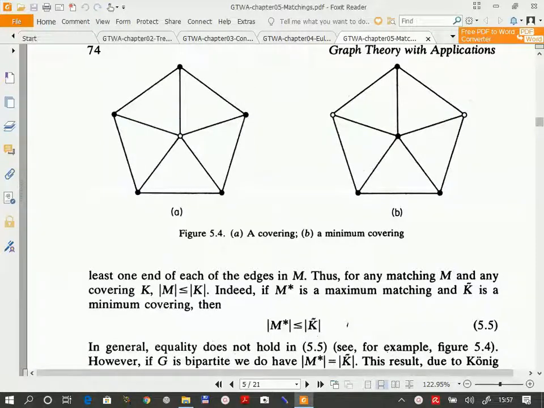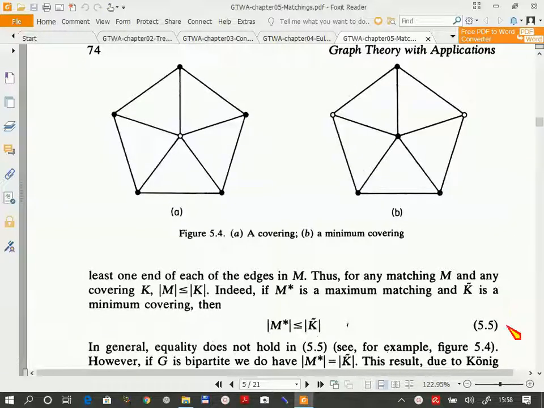And what about our application, which I said, this edge votes this vertex, this edge votes this vertex, this edge votes, say, this vertex here, and they cannot both go to the same vertex just because of the definition of matching. And so you have that it's less than or equal to. In this case, we have strictly less than. Okay? So it's easy to prove that we have less than or equal to. Showing that there is a case with strict inequality means it's not that we are silly and cannot prove equality, it's that equality does not always hold, okay?